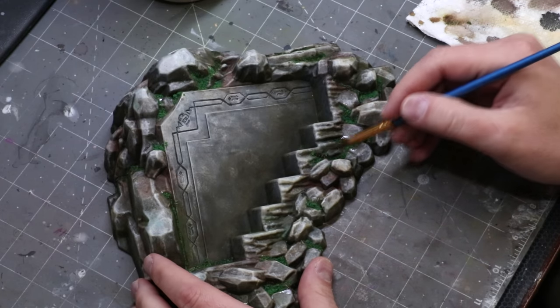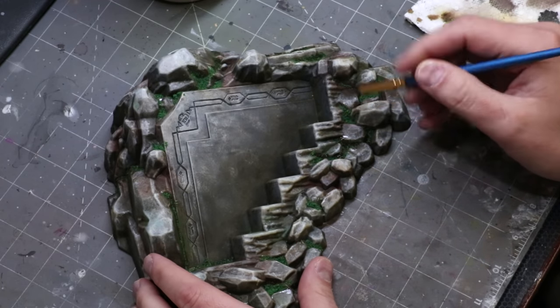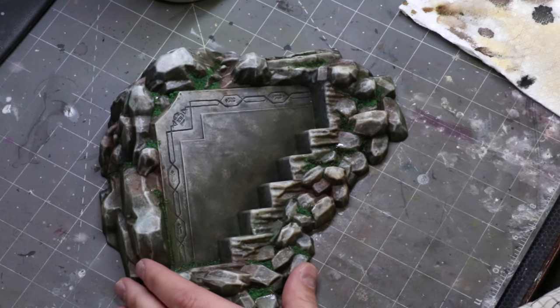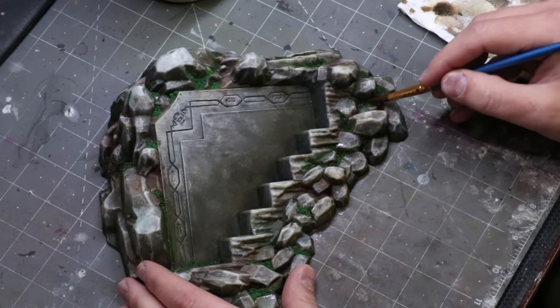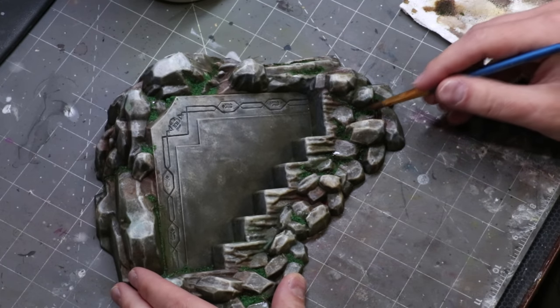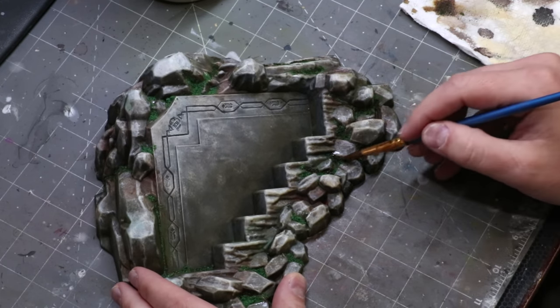The problem is it's a little bright and flat, and we don't add things to our miniatures that aren't painted, okay? So now I took a little bit of that same sepia ink, thinned it down, and I'm just dropping some of that sepia ink down in the moss.